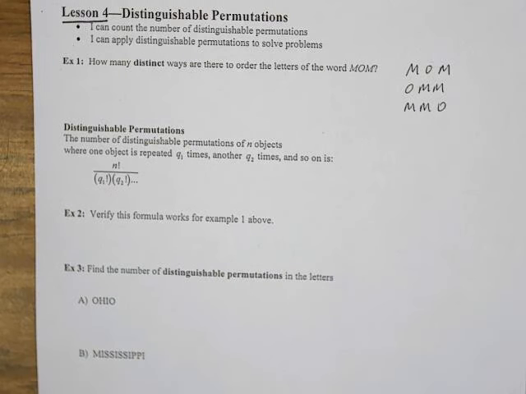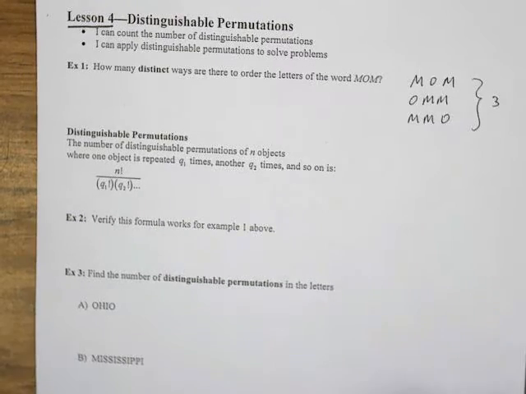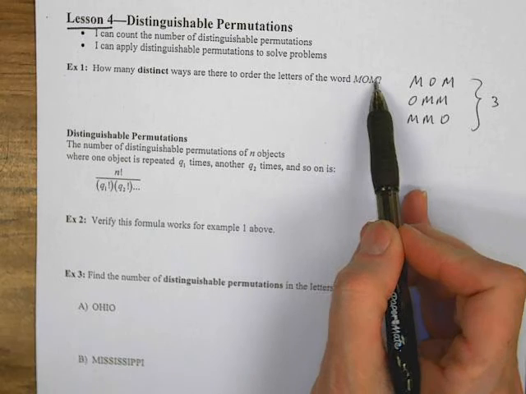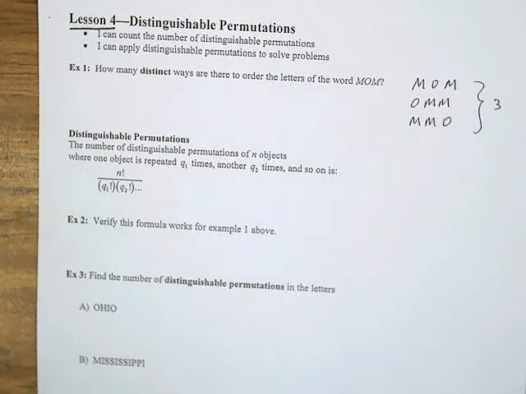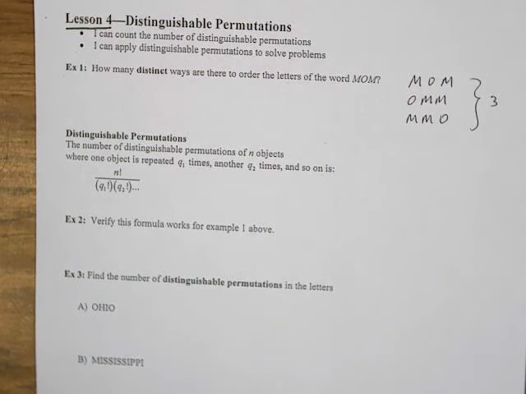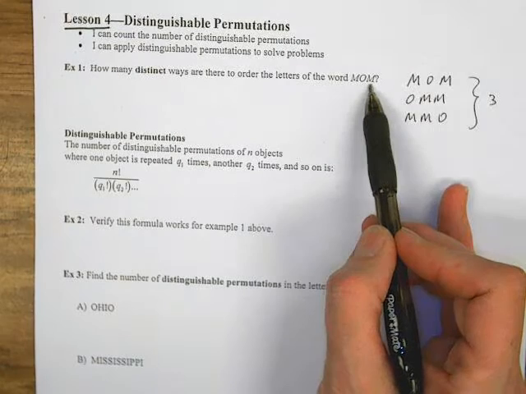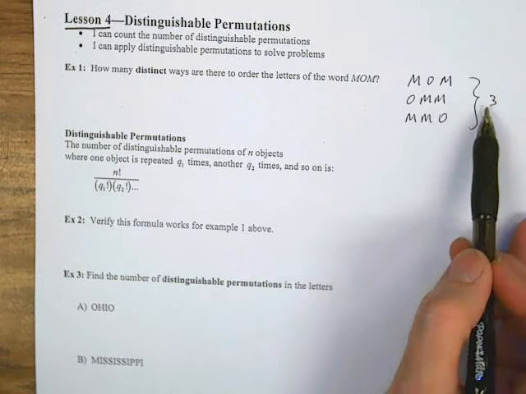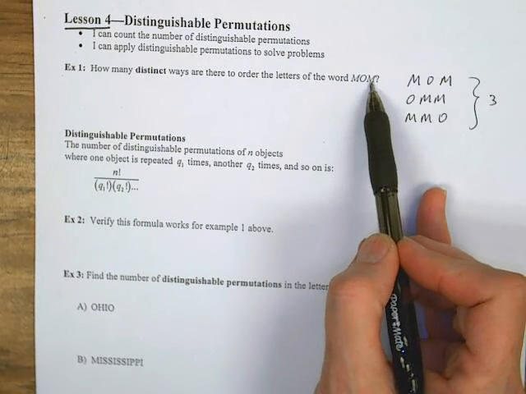All right. If you remember when we did A, B, and C, we actually came up with 6 different possibilities. This time we only came up with 3, and of course we know the problem is that I have an M here and an M here. So if I just simply switch them, it doesn't really look any different. It still looks like mom. So that's what we're talking about when we talk about distinguishable permutations. No longer can I just take 3 factorial, because that would get me 6, and here I really only have 3. So what happens when pieces are repeated and look the same?